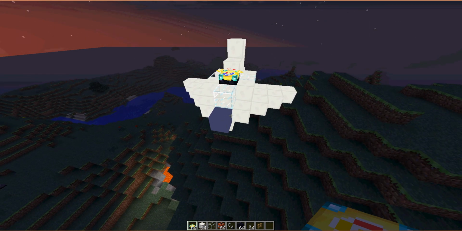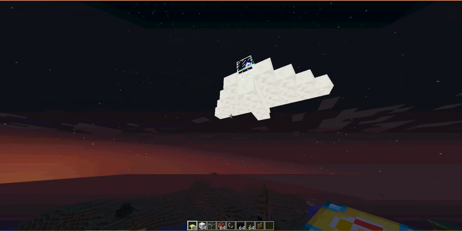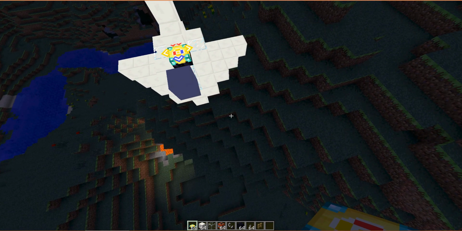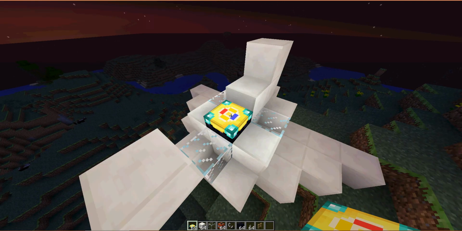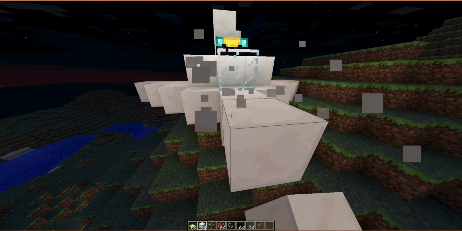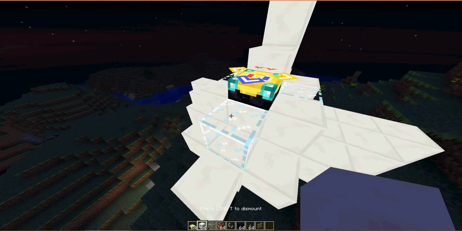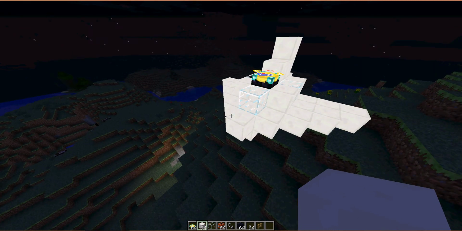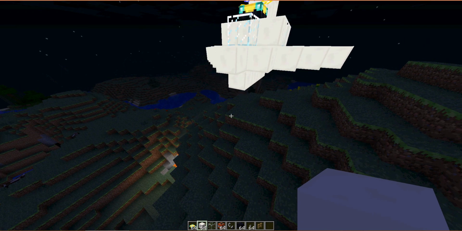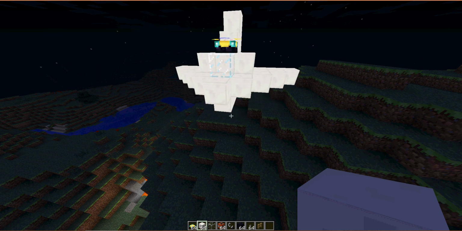Okay, let's see if we can fly it. Oh no. Ah, damn it. Go down. Down, down, down, down. Oh, okay, turn it off. Turn it off. Okay. And so we're gonna try this again. Let's see if it works. Bring it straight, go up. Good, it works. Oh, great.